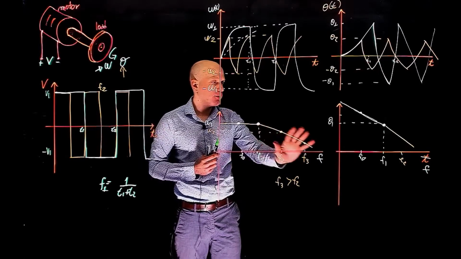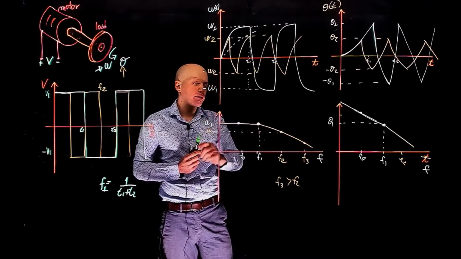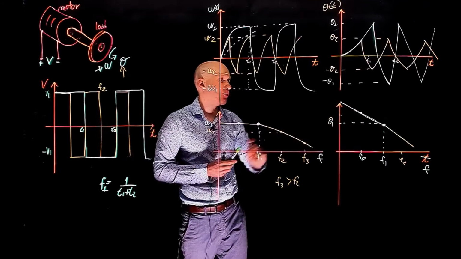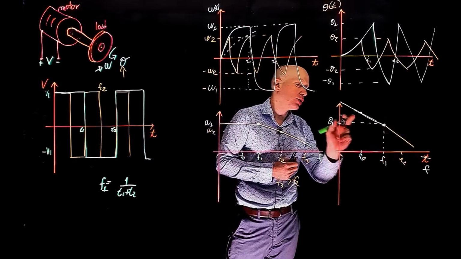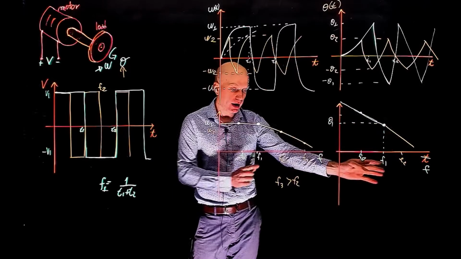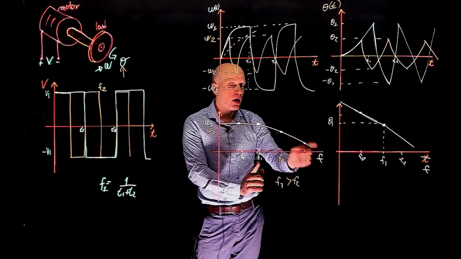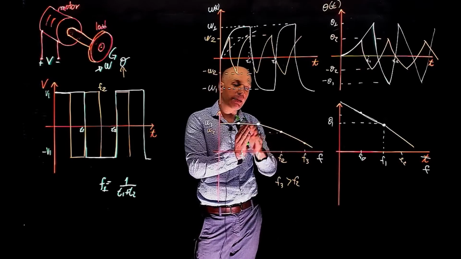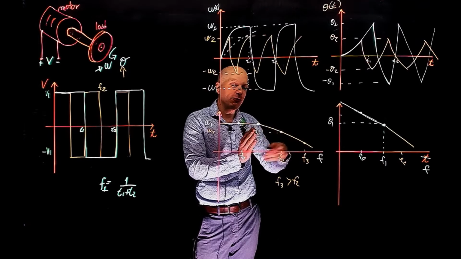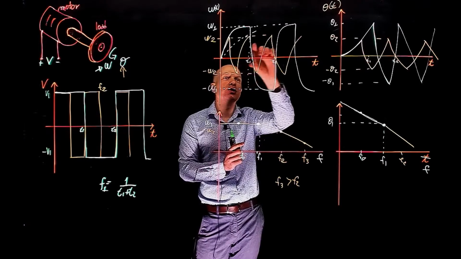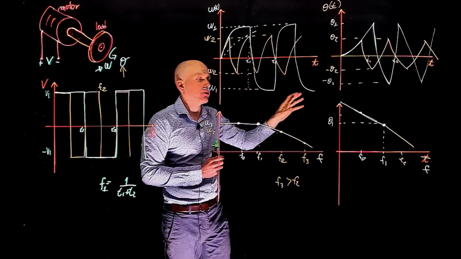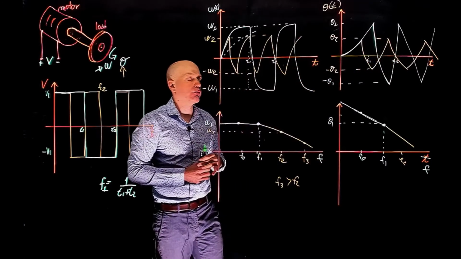If you now pass to the frequency where we started to see the decay in the speed, the position will decay faster than before. So this slope will also change. Now we had one slope here, the slope will become steeper, because now we are at that famous frequency f1, where we started to notice that past that point, the system doesn't have enough time to develop its full speed. If we now take the integral of the speed that is reaching a lower and lower value, the position will result in a lower and lower value as well as we start to increase the frequency.